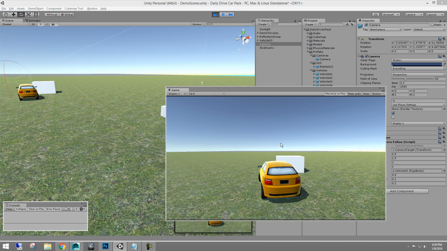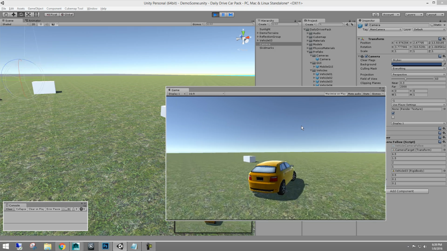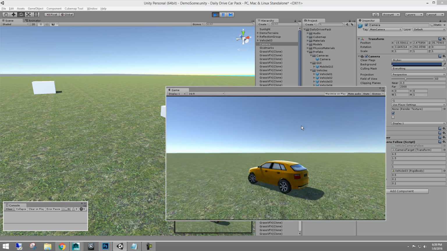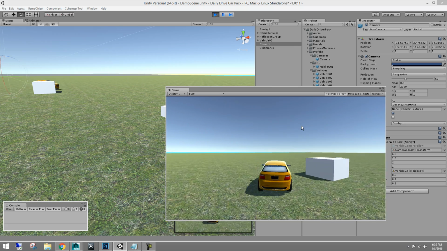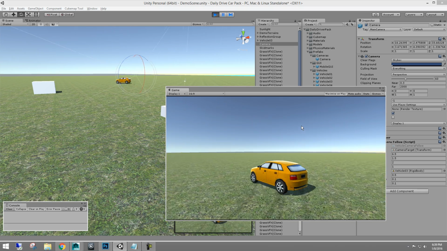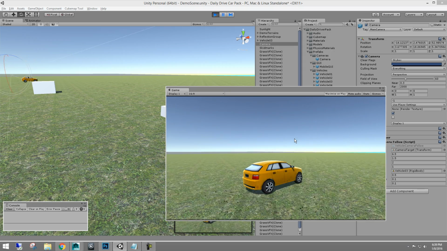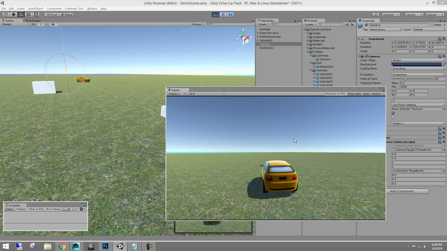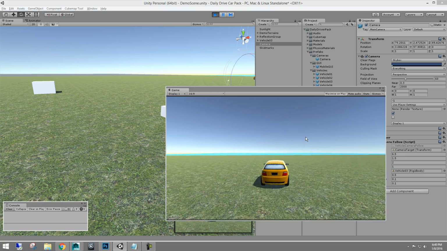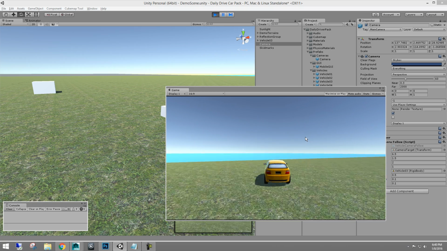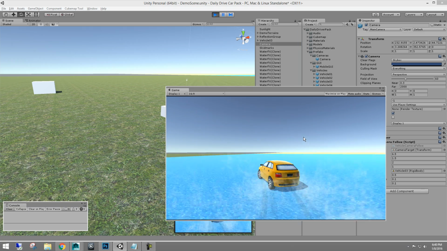Oh, so you hear the impact sounds, maybe, I don't know, the engine, and then particle effects and skid marks being kicked up. Nice drifting. These cars drift really well, which you can totally go to the car controller for this car and kind of stiffen up the suspension and handling. This is what it does over grass. I'm going to go over here to the water, and it sprays up water spray.